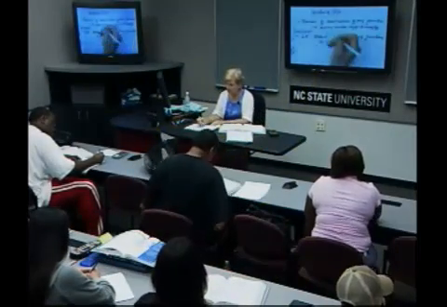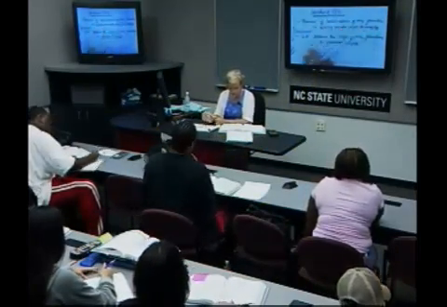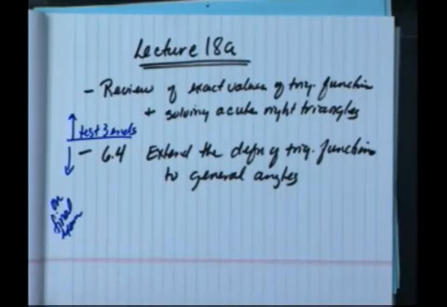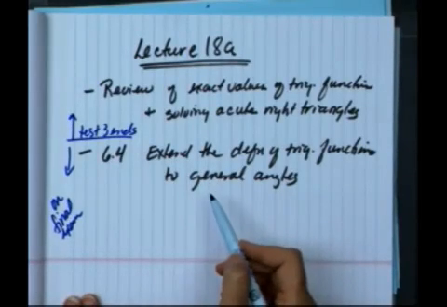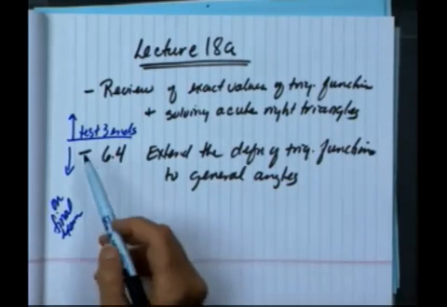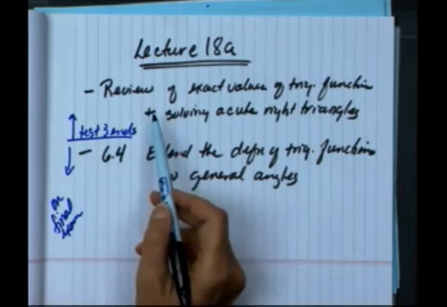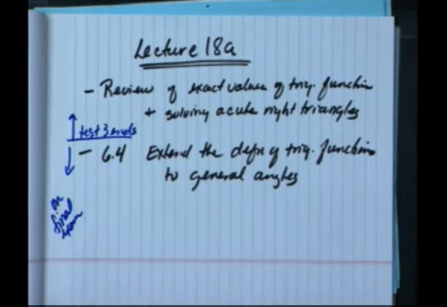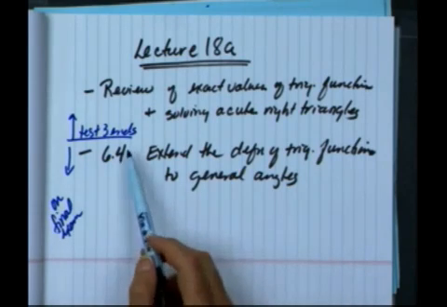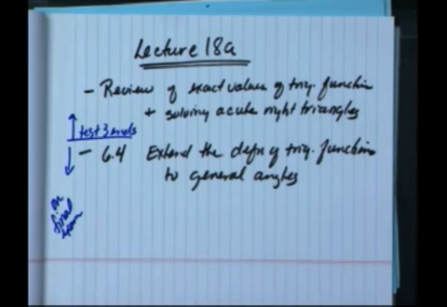We are at Lecture 18A, and as it turns out, we've actually gone over the material where your test 3 is going to end. When I was making up test 3 last week, I was a little concerned, didn't know how far exactly I was going to get. Should have stuck with the original schedule I had, but I'm going to end test 3 with 6-3 and 8-1, which was just solving those right triangles, and then we'll do 6-4 and then the curve sketching of the basic sine, cosine, and tangent curves that will also be included on the final exam.